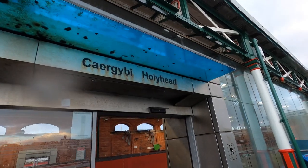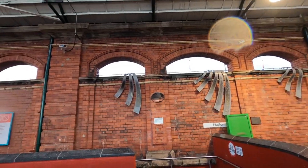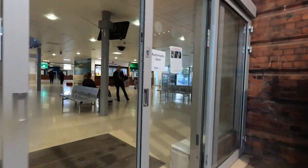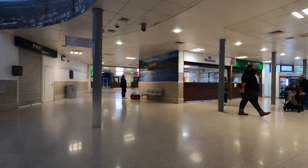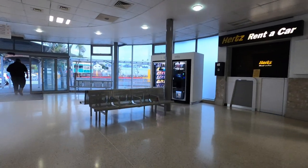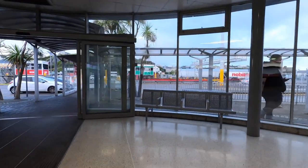It's cold and windy out here so let's get to the terminal. There's a ticket machine here by the doors and they're putting some new signage up. As we can see, the station and the ferry terminal are very closely integrated. Entering the concourse, ahead of us are desks for Stena Line and Irish Ferries, who operate competing services from this port. To the right is the staffed rail ticket office, and there's also a car rental desk opening at 8:30 and some refreshment vending machines. The eastern entrance provides access for bus passengers and people being dropped off by car — all in all a fairly bright and pleasant concourse area.